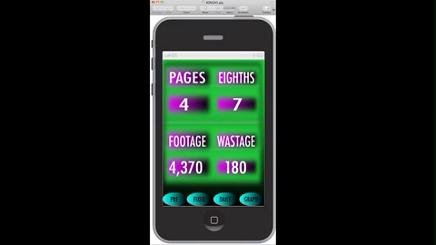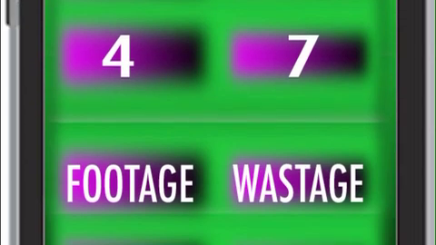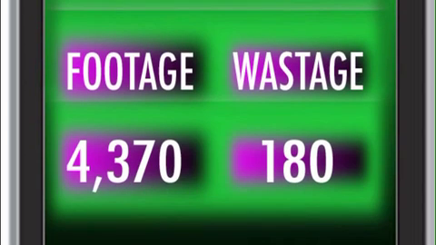This is where you're going to be entering your daily figures. This you'll get from either the camera report from the clapper loader, or the first AD, or your production manager if you're the producer. And basically, every day you're going to enter the figures as so. How many pages, how many eighths of a page was shot, the amount of footage that was shot, and the amount of wastage. And then we'll move on to actually track your figures.